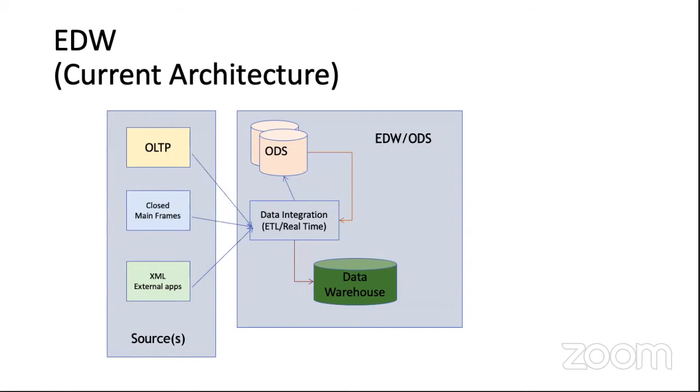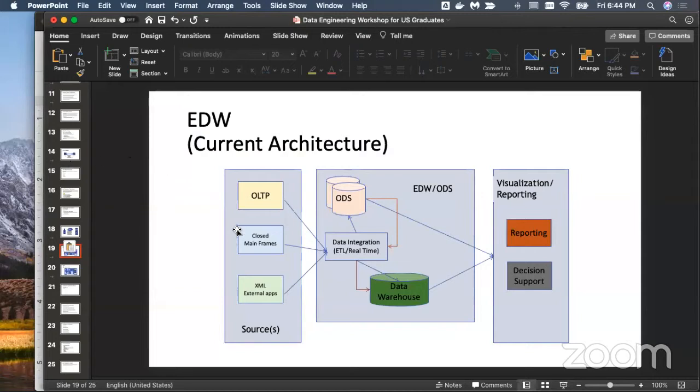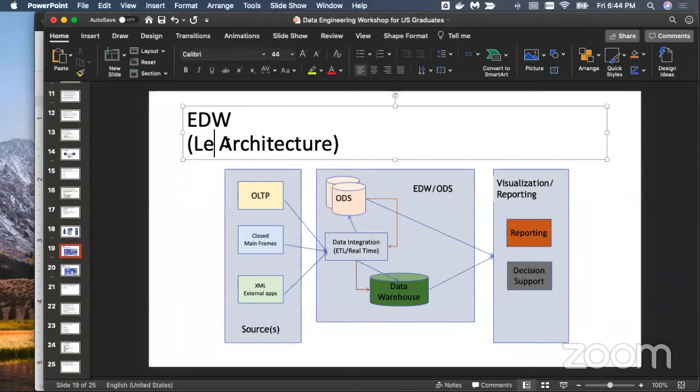So there is a follow-up question from Aditya. The question is: is it necessary to use a relational DB for ODS? Can we use a flat storage like S3 or Glacier, since it's not used for querying or reporting, just insertions? Good point, Aditya. We can use that, but we are not yet at the big data ecosystem or cloud. I'm still talking about the legacy architecture. Actually, this slide is a bit outdated. That's why it says current architecture. I should replace it with legacy, so it will not cause any confusion going forward.